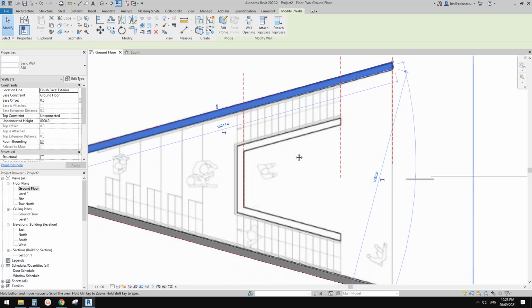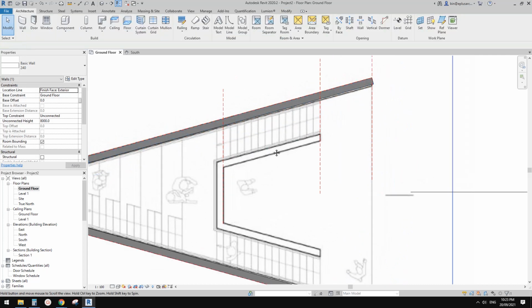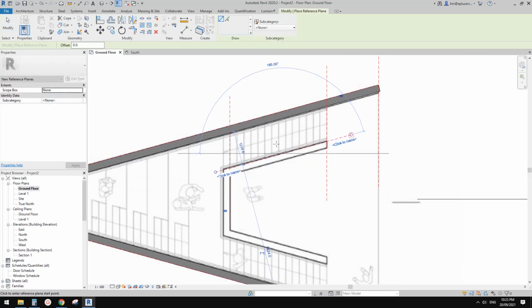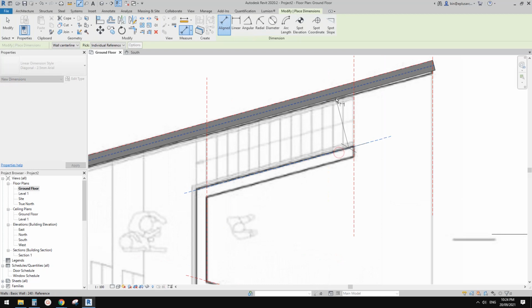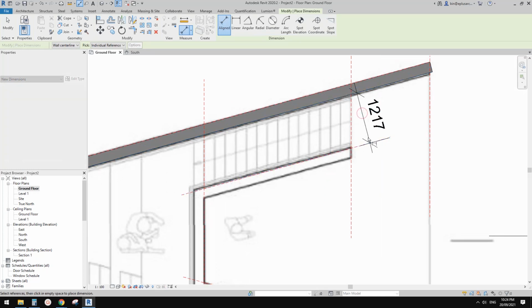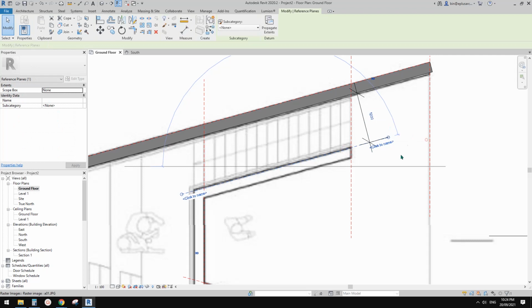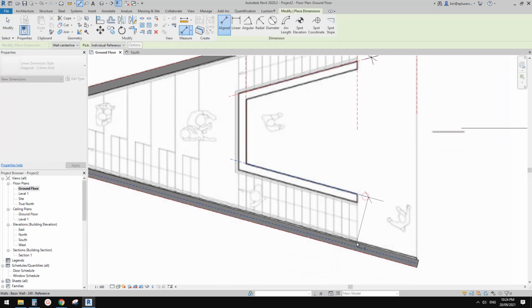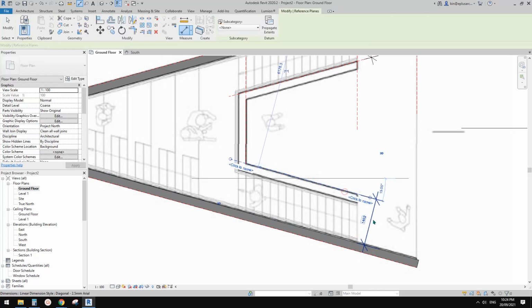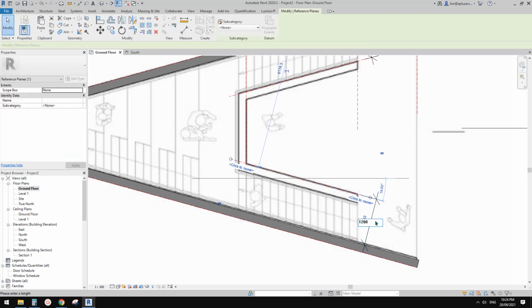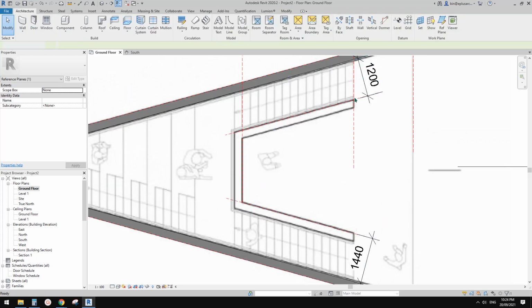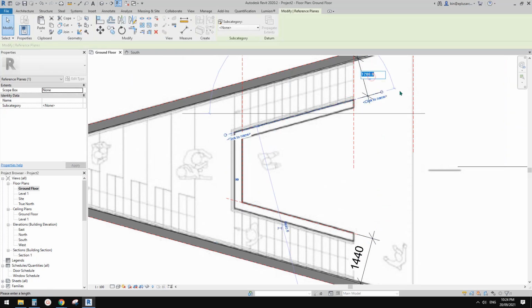And then looks like already we need another reference plan maybe. So let's just do another reference plan parallel to that one. Another one here. I'll just do a dimension to the wall face. So tab, pick the wall face, and then I'll just type in 1200. Okay, same. I do another dimension, tab, select the wall face, 1200, or maybe exterior face of the wall will be 1440. Okay, so same. Let's just do 1440.